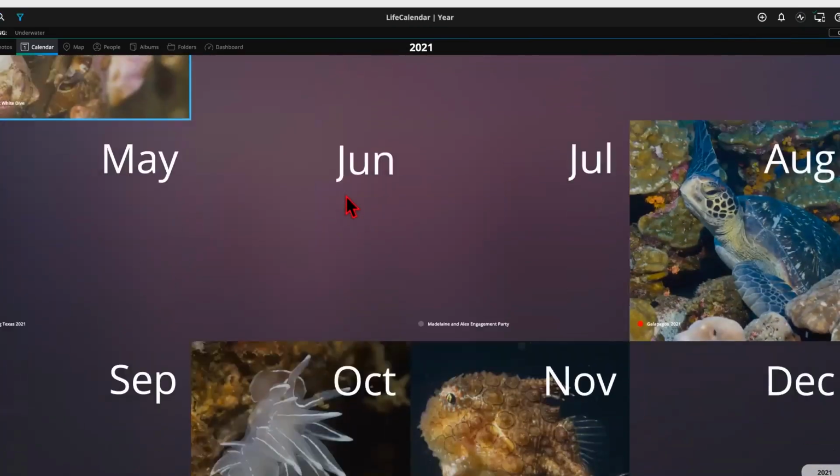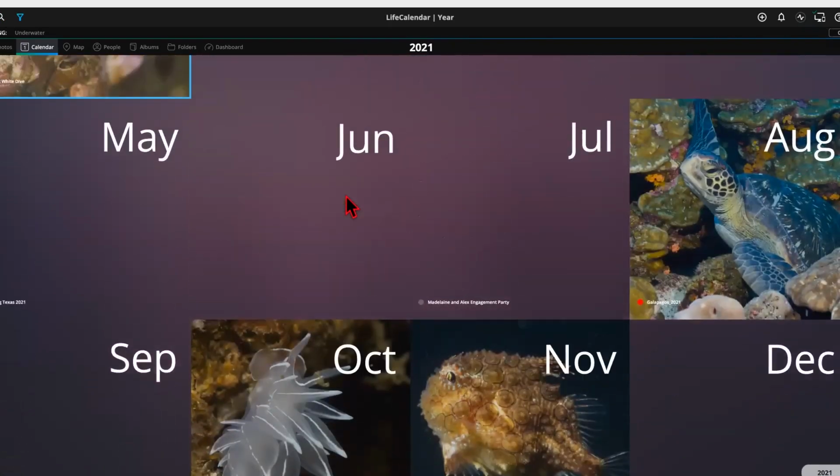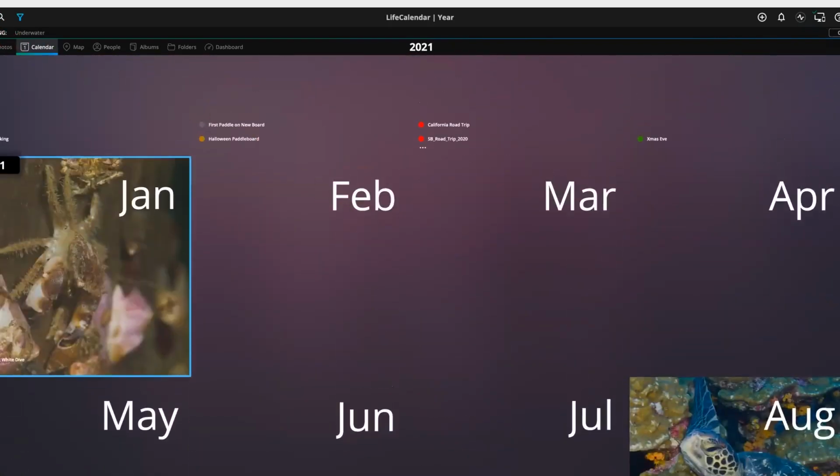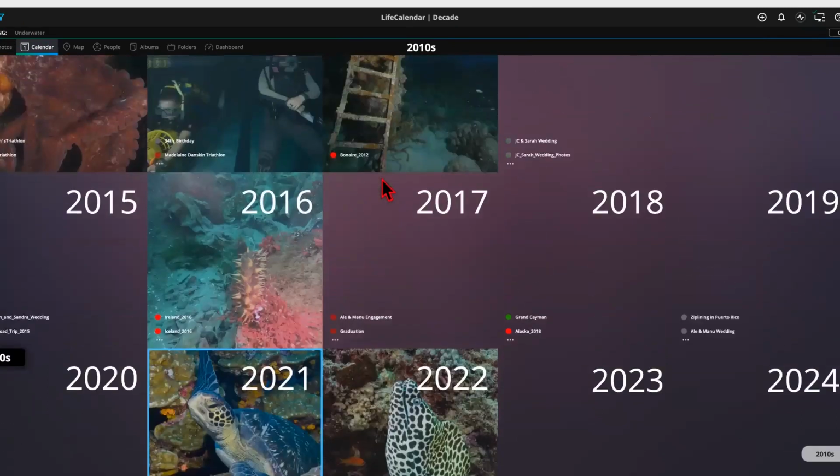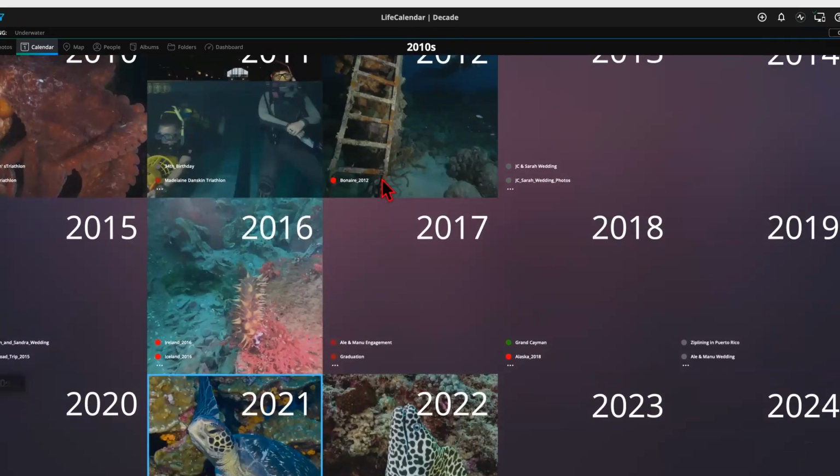And if I go into the month view, same thing. Different months are highlighted with those photos. The years and months during which there aren't any photos that correspond with the underwater category just show up as blank, because that's what I've asked Mylio to filter by.